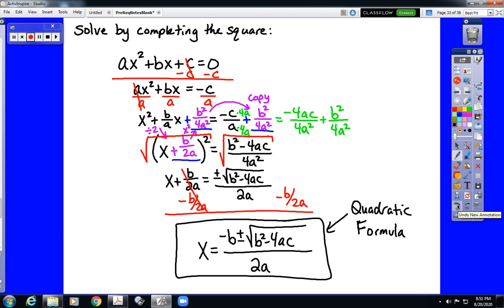Again, it's very important that you find methods that will work every single time. Completing the square and the quadratic formula always work. Always. So you need to figure out which one of these you like, completing the square or the quadratic formula, and be prepared to use it to solve quadratic equations. If it factors, you are 100% correct that solving by factoring would be quicker, but not every quadratic factors. So you need to know how to use either completing the square flawlessly or the quadratic formula flawlessly. Next lesson will cover the quadratic formula. Thank you for your time.